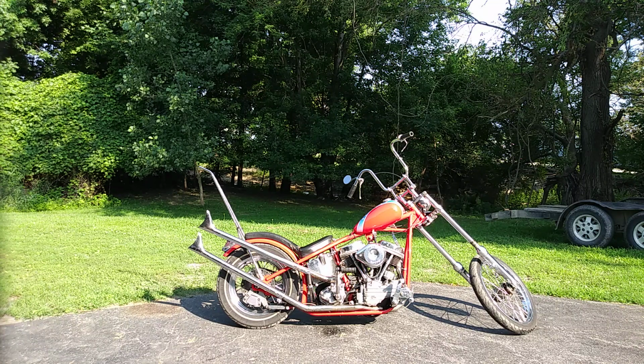I don't even think you could get an electric start on a Harley till '65 or so. And even when I was a kid, that's how my dad and all of his friends started their bikes. And if you've got an old school chopper like this, that's how you want it. Just a straight kick. So I'm going to give her a whirl and see what happens.